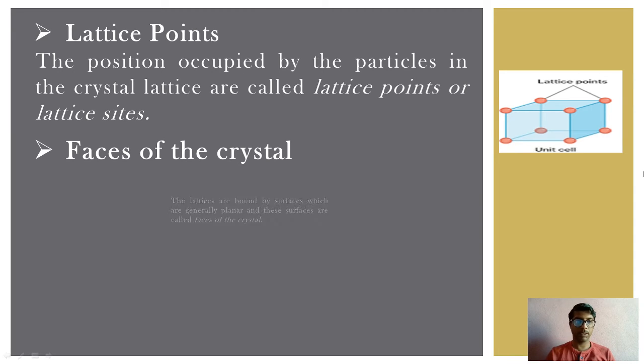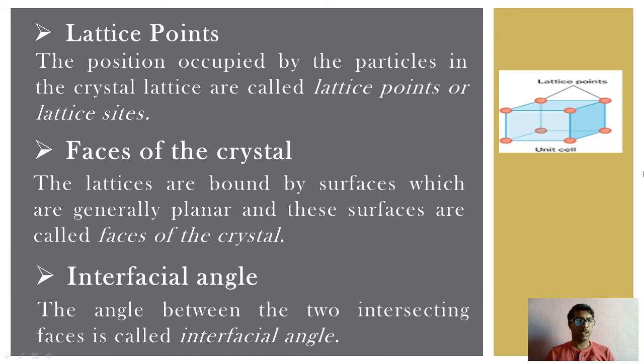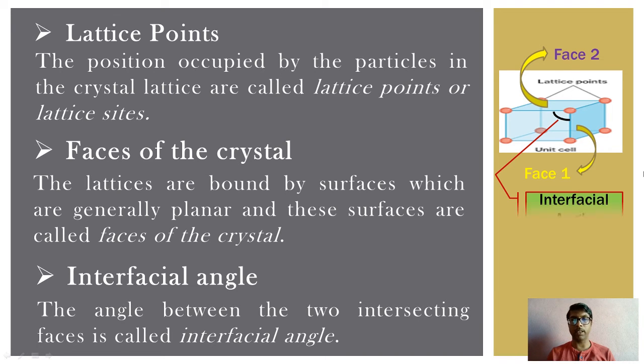Faces of the crystal. The lattices are bound by surfaces which are generally planar, and these surfaces are called faces of the crystal. Interfacial angle. The angle between the two intersecting faces is called as an interfacial angle. Let's observe this figure. Here, this is the face first, this is the face second, and the angle between these two faces is called as an interfacial angle.